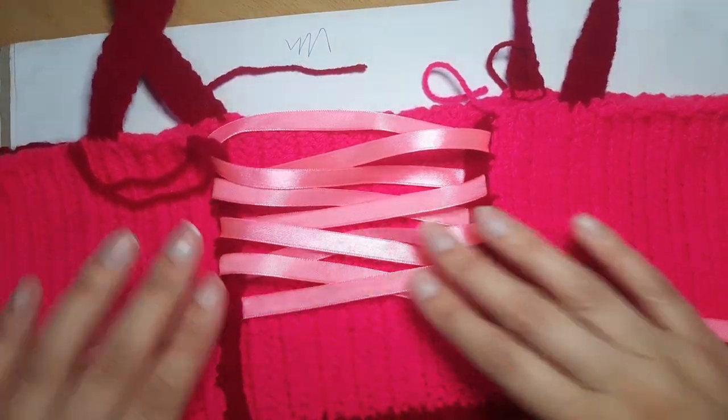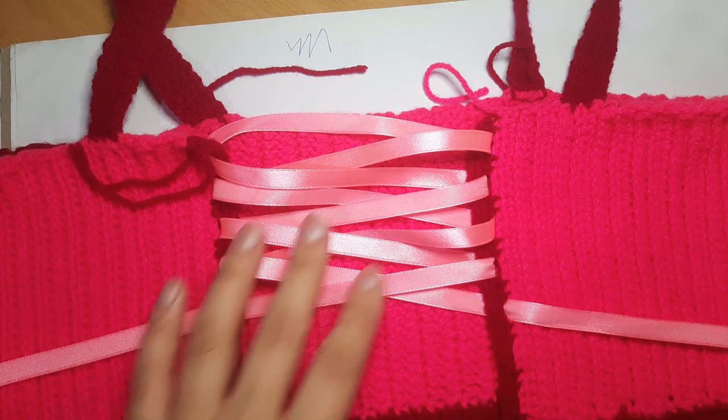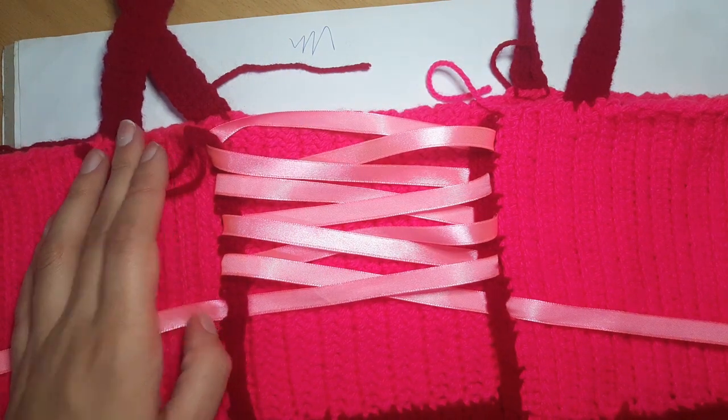It's looking so good already, isn't it? Yeah, so I'll meet back up with you when this section is finished, and then I'll show you how to do the bows at the top.